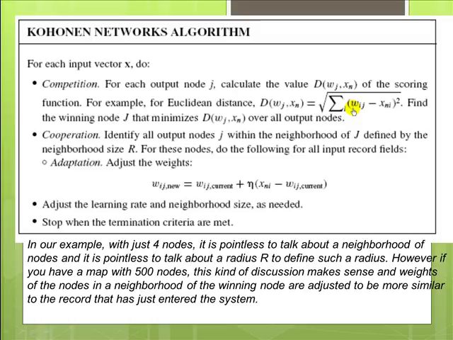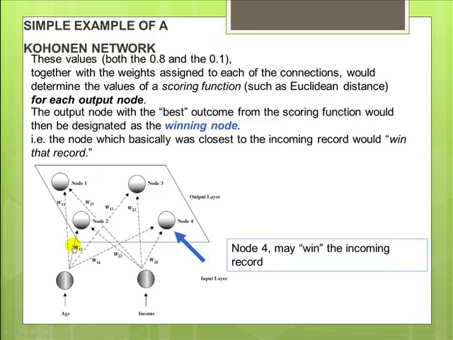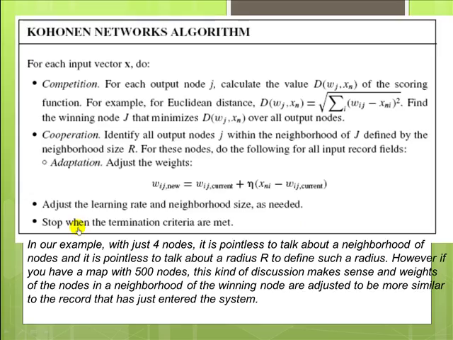And here is w_1j, w_2j. Let's go back and see what that was about. So these two, for example, w_12 and w_22. What are they? w_12 is what's going to node 2 from age, and w_22 is what's going to node 2 from income. So it's just the weight for age and the weight for income going to node 2. I hope that's clear. You can stop it and read it, I think.